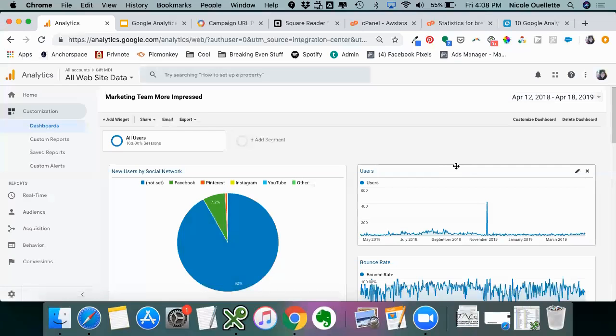Oh, so they would be able to see more than just what you set up. Well, let's say that we're both on this account. I made this dashboard. Right. I could just be like, I don't think you necessarily see this.